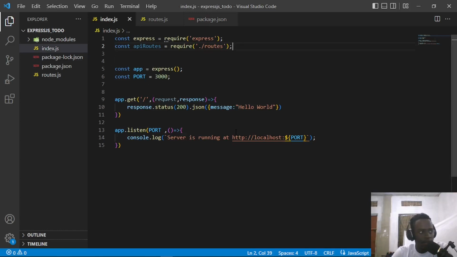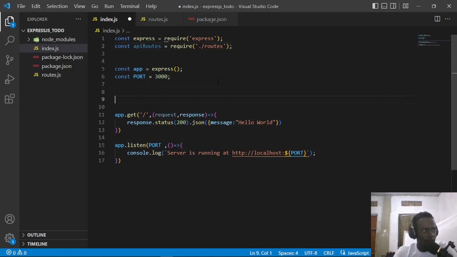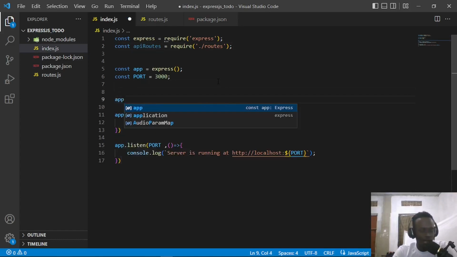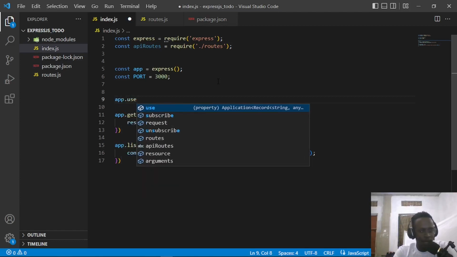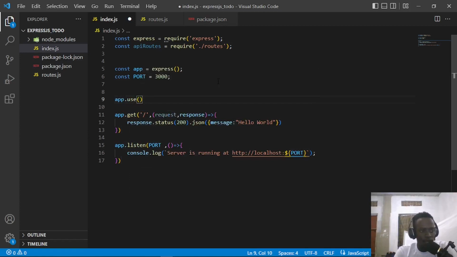Alright, now that we have this, the next thing is to register our routes from our router into our application so that we can access them via a specific URL. To do that, I'm going to call the app.use method, and what this does is help us register things such as routers or add middleware and any other thing to our application.